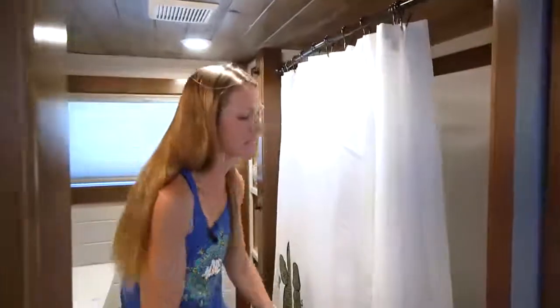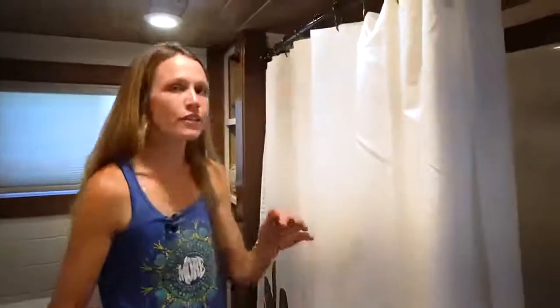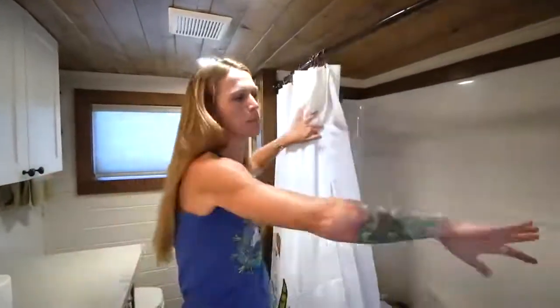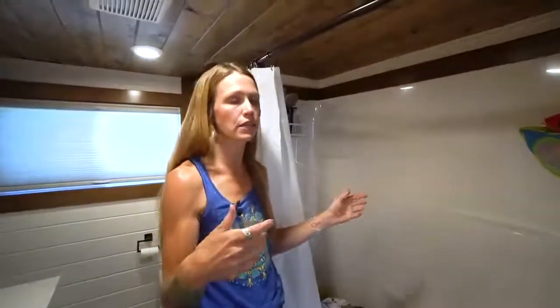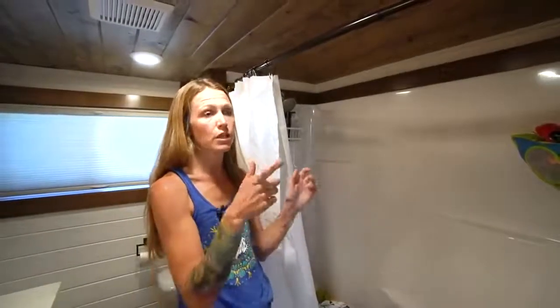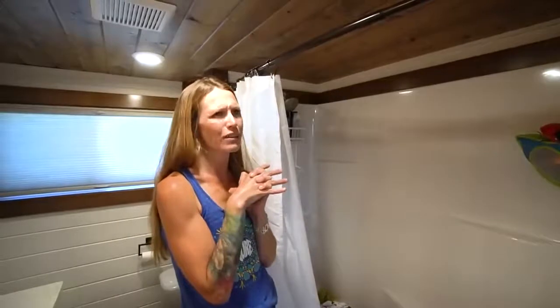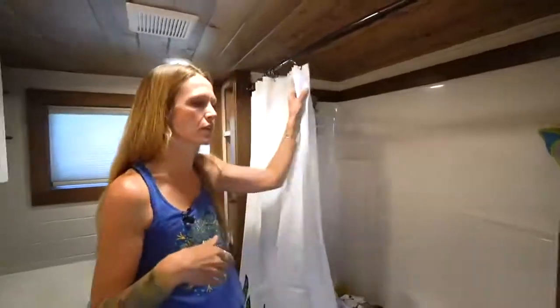We didn't want to deal with a ton of tile. We did do backsplash in the kitchen and it's a flex grout and we've had no issues. So we probably could have tiled our shower. We decided not to. The boys created Tidal Wave. It's less grout to clean. So we just went with regular poly, all one piece. I'm really glad we did it because it's so easy to clean. Though I think we could have gone with fancy flexi grout and it would have been fine because we've driven over 3,000 miles at least. And the flex grout in the kitchen is beautiful. No cracking, no nothing. So that stuff is pretty amazing.